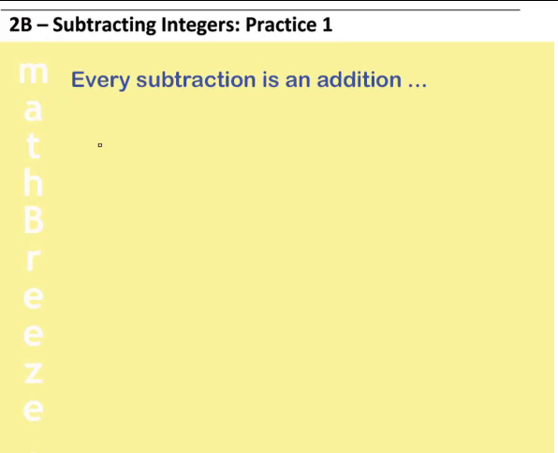Let's go over some simple rules for subtracting signed numbers. So first we have this little phrase that says every subtraction is an addition. For example, let's look at 50 subtract 25. Well, we know that's equal to 25, but we're going to view this as 50, and then I'm just going to spread apart the 50 and the 25, and I'm going to attach that subtraction symbol to the second number.